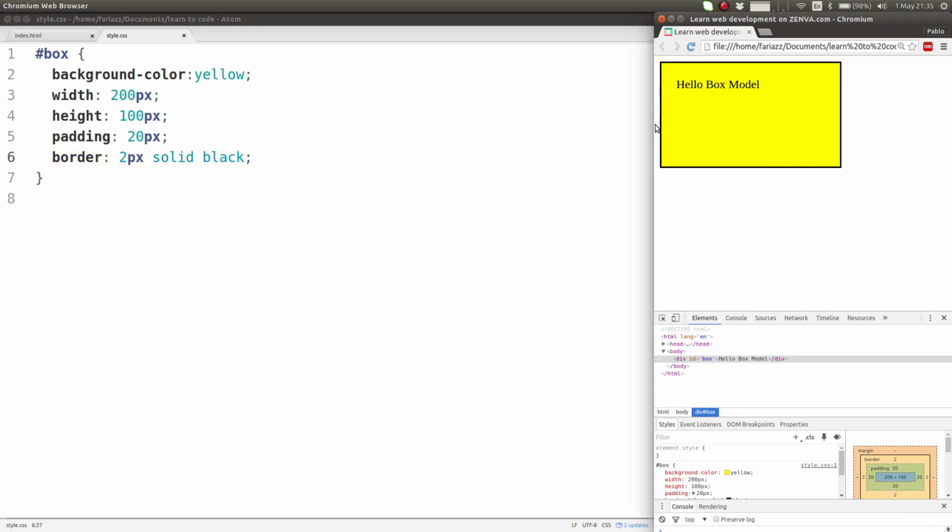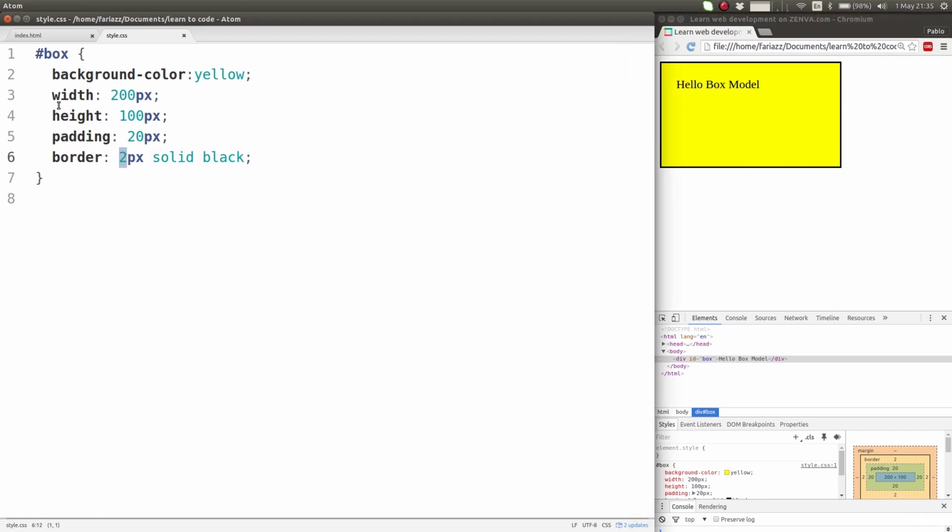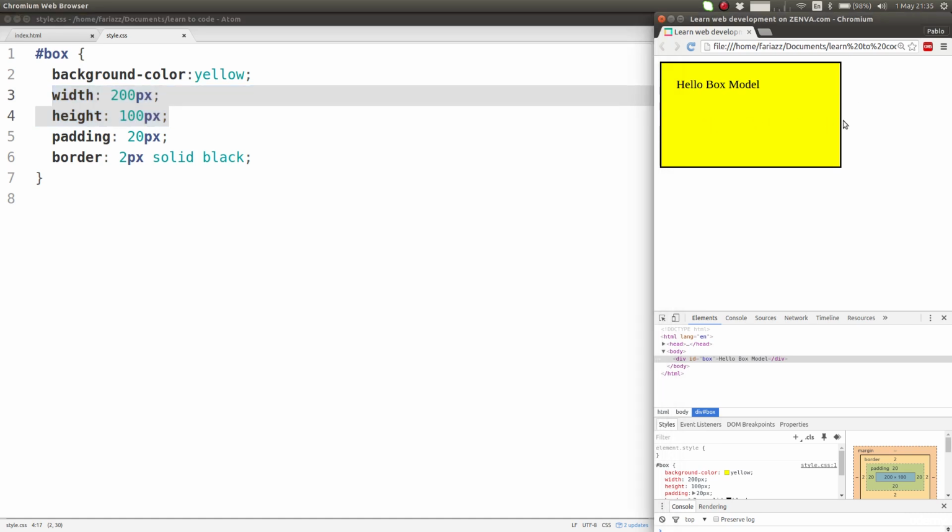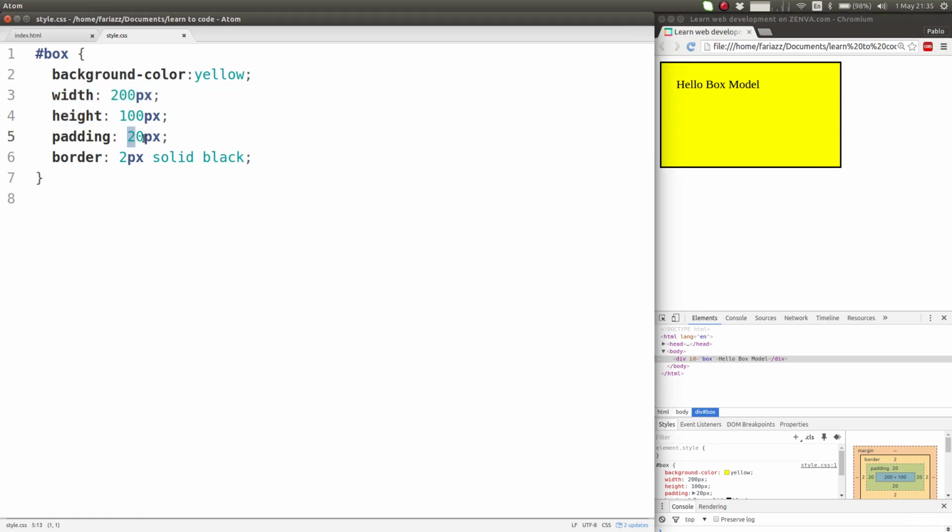So as you can see, that shows the border. And just like it happened with the padding, the border also gets added to the other width and height. So the total width now is not going to be just 200 or 200 plus 20 plus 20, so 240. It's actually going to be 244 because we are adding border on both sides and the padding on both sides.